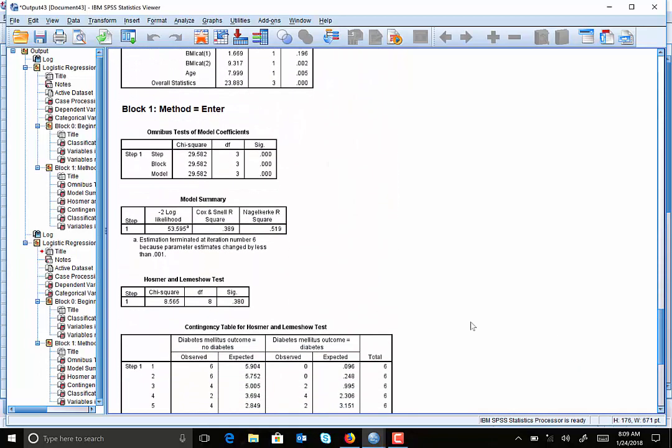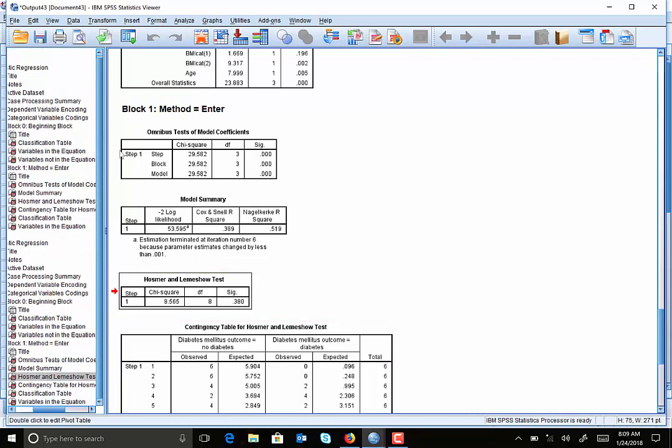We scroll down, we check the Hosmer-Lemeshow test. It's 0.38, which means it's still statistically not significant, which means we have a goodness of fit. The Nagelkerke R square now increased from 0.45 to 0.52, so we improved the completeness of the model. We have a model that is still valid, we have a model that is more complete than the previous one, and we still have a significant model as we have a look at the omnibus test of model coefficients.